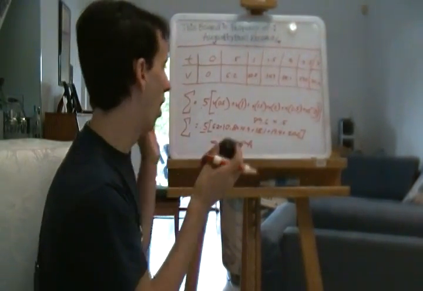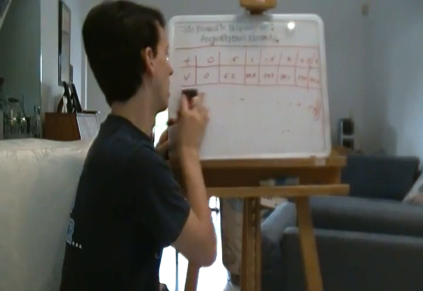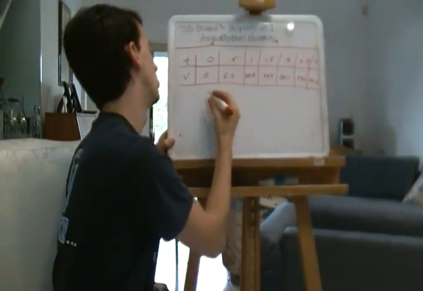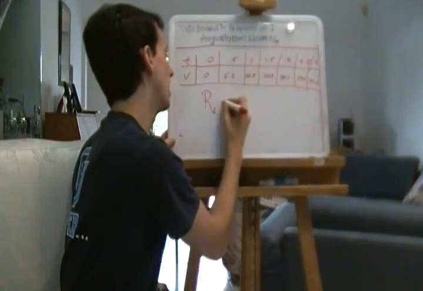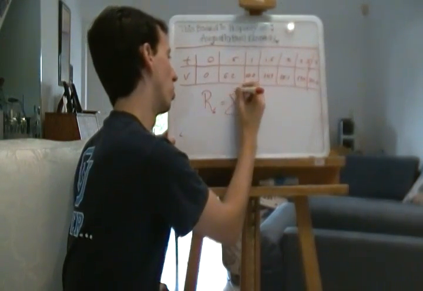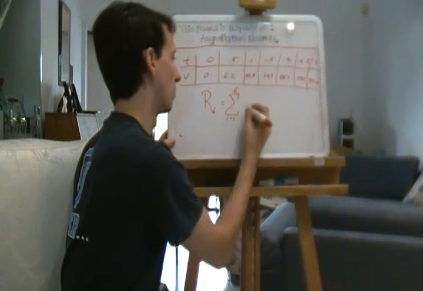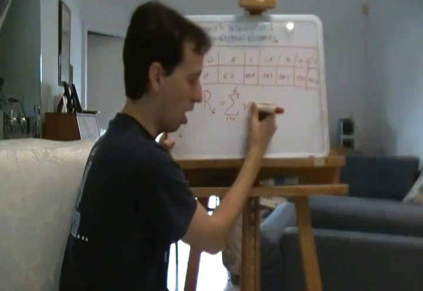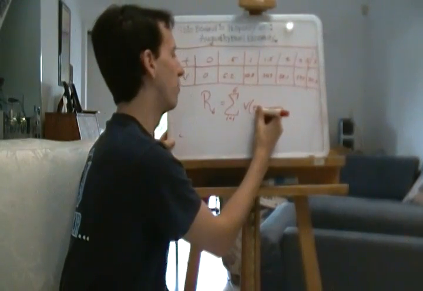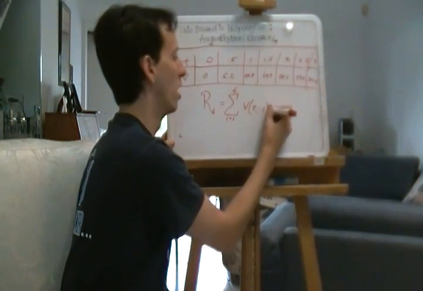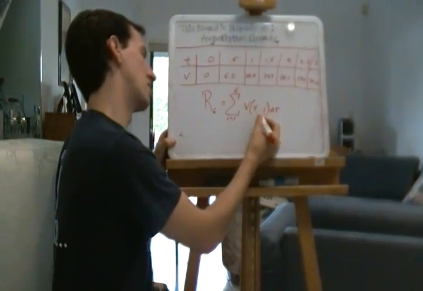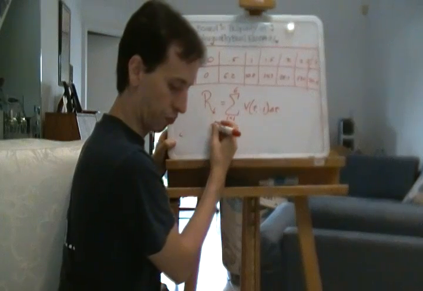Good. Well, that's the upper estimate. If I want the lower estimate, I'm still asking for a Riemann sum here. I'm still going R of 6, from i equals 1 to 6. But instead of v of t sub i, it's going to be v of t sub i minus 1 times delta t. This is why I don't like to use left-hand limits. Tend to get hung up there.